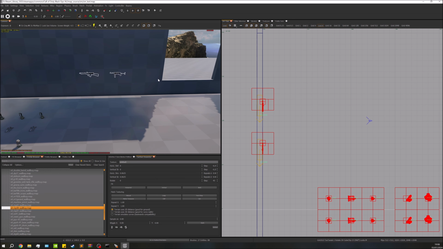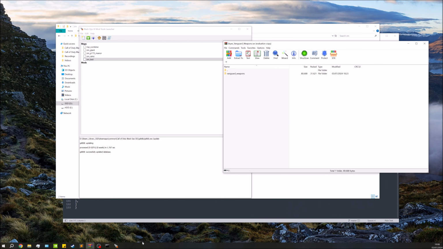And now what I'm going to do is close down Radiant, go into the launcher, and of course, check the map. Do a compile. I'm going to do a full compile right now because obviously, we've just added quite a lot of content into this. And then I'm going to let this compile, and then I'll see you guys over in game where I show you that I can go up to a wall buy, actually buy it, and also use the box. I'm going to show that all the weapons are in the box as well.